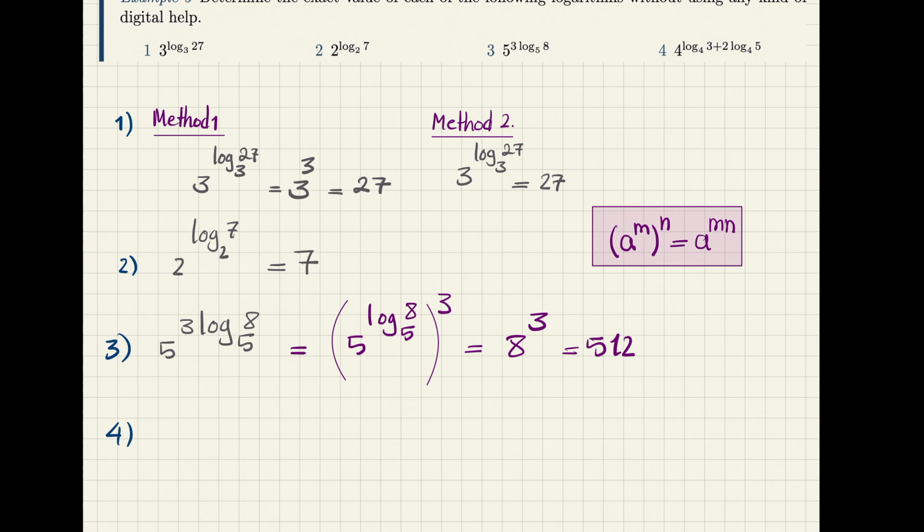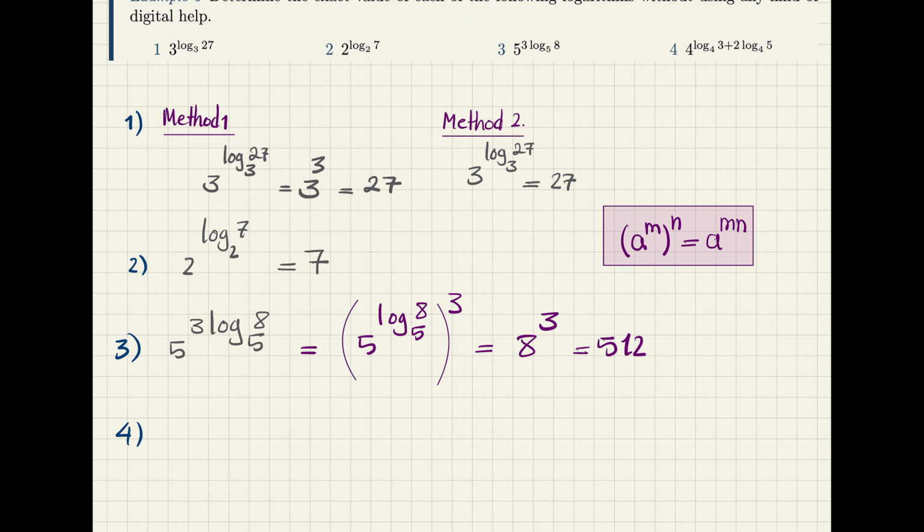Okay, now that you are back, maybe you know what to do. So here, 4 to the power of log of 3 in base 4 plus 2 times log of 5 in base 4. So what can I do? I can write it as 4 to the log of 3 in base 4 multiplied by 4 to the 2 times log of 5 in base 4. Which formula am I using? I am splitting this combination. Yes, a to the m plus n can be written as a to the first one multiplied by a to the second one.